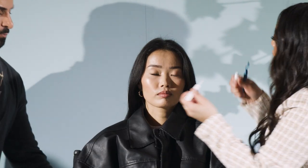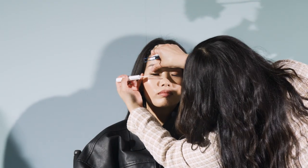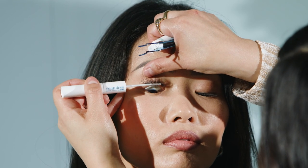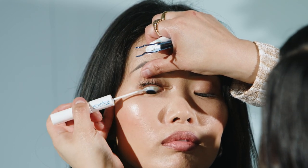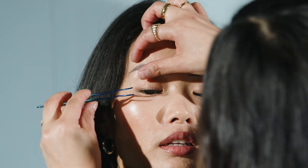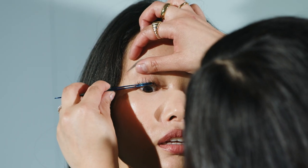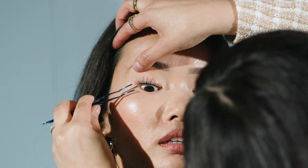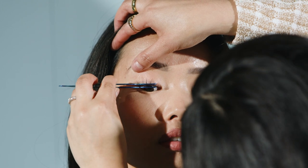So if I don't put on the applicator, the way you would do it is just go in and wiggle it in at the root. Because again, you don't want to coat it like a clear mascara. It's just about getting it in there, but it's working harder. Doing this is so much faster. If you're going to use it directly, it's the same concept as the bond. You're going like one quarter or one third, not all the way through. So avoid getting that seal all the way to the tips.